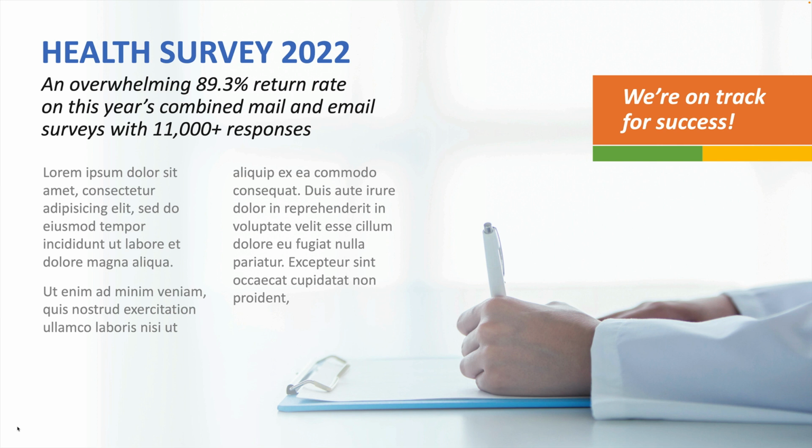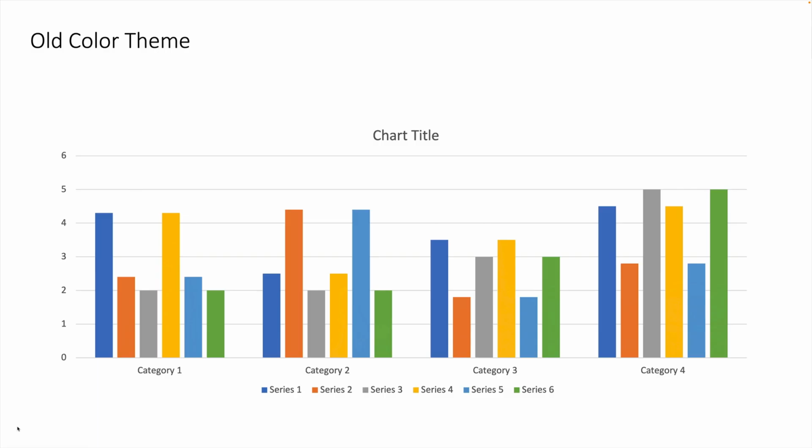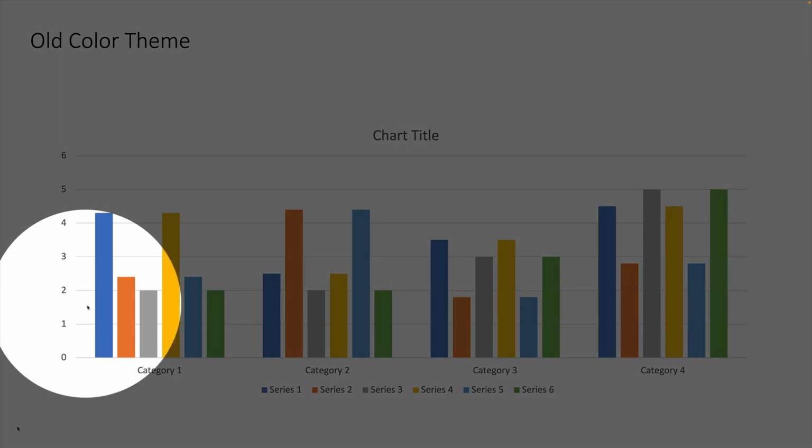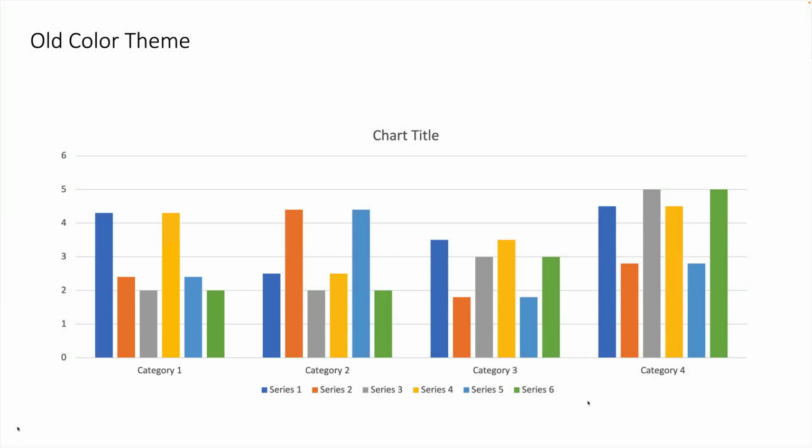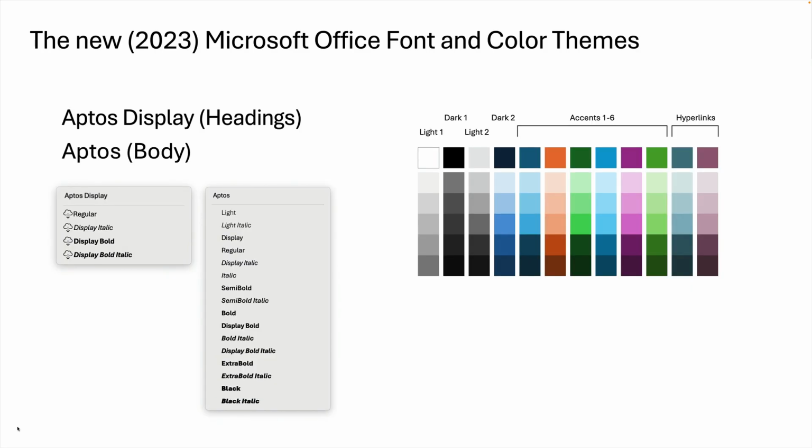If we take a look at a standard slide, you'll see how this felt in action, color and font. And if we look at a chart, that's another important thing to know about the color palette. It really affects how colors get filled into charts when you're not using a custom theme or a custom template, whether you're in Excel or in PowerPoint. So it fills it in left to right according to series, as you can see here. So a lot of charts tended to look like this with this color scheme. But say hello to the brand new Office theme.